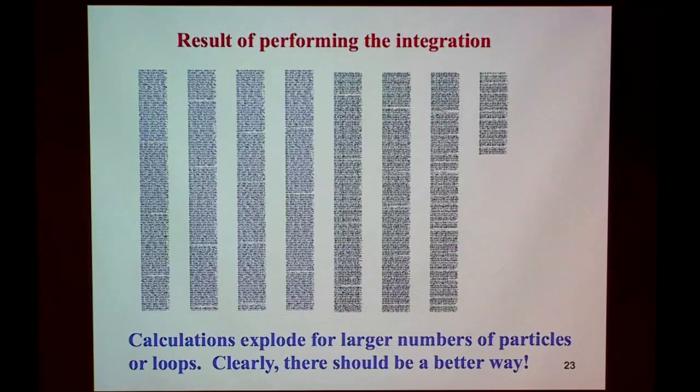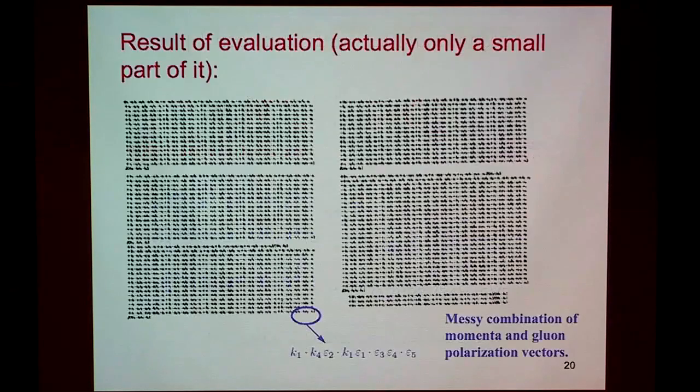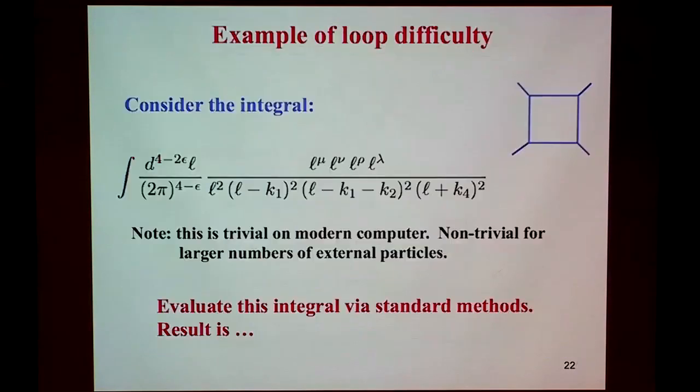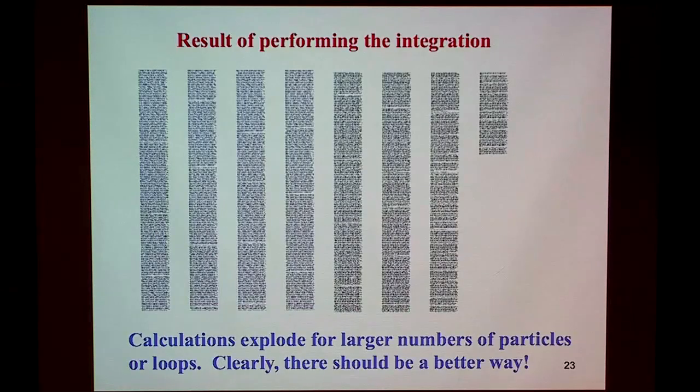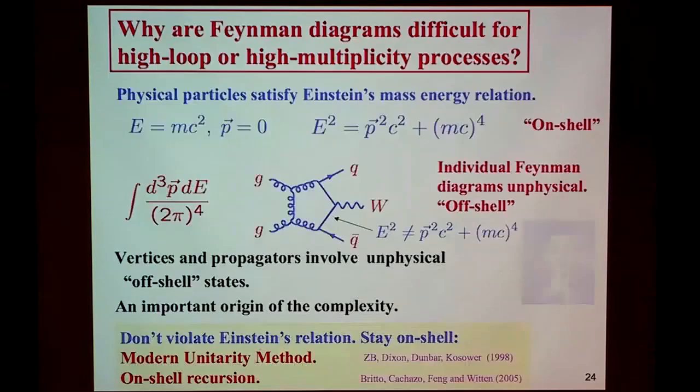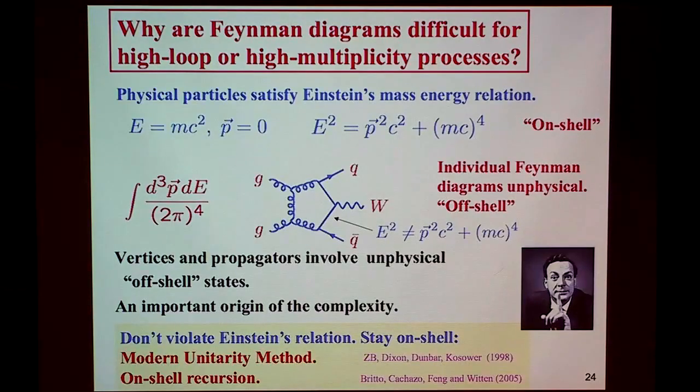Now, imagine what happens if you start combining this catastrophe with the previous one, where you have lots and lots of external legs, lots and lots of particles on the outside. Then things really get bad. That's the basic reason why we can't do that much better than Schwinger, even with our computers, if we use standard Feynman diagrams.